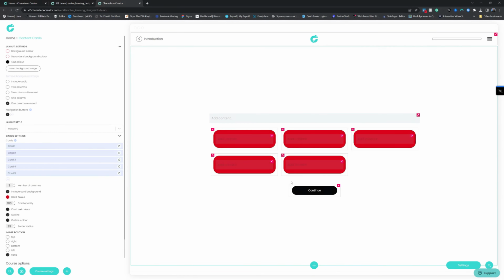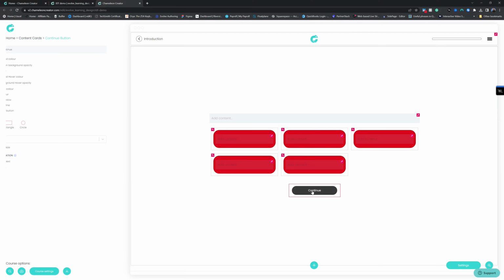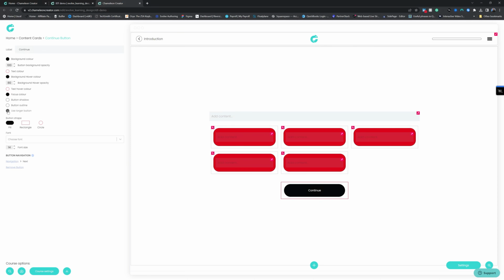Now when it comes to navigation, let's go over and just click on the button that we want to look at. We have obviously the global defaults applied here that we set in the course settings, but here you can see that you can change everything on a one-off basis as well. You can just use the larger button size if it suits your design better. You could just have a button outline here but not elsewhere.